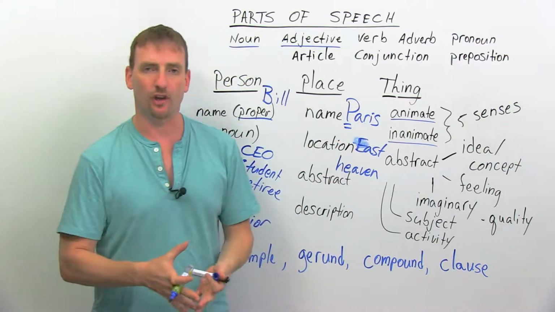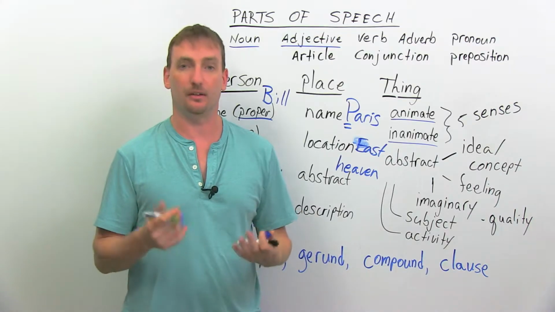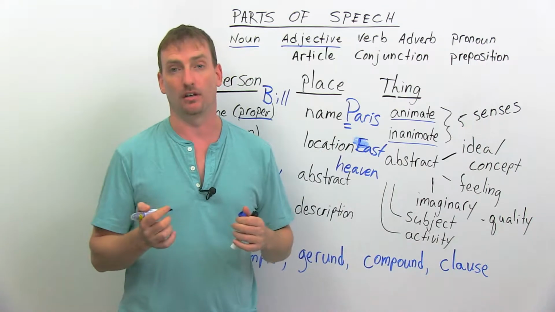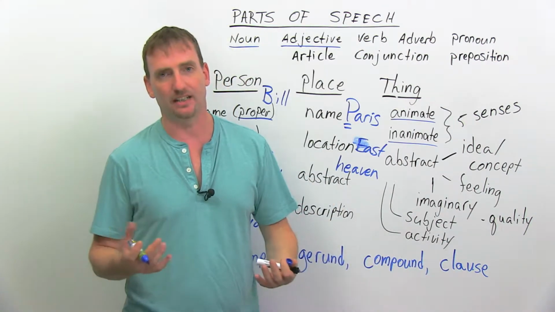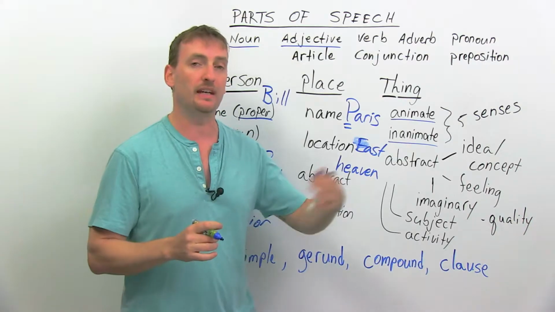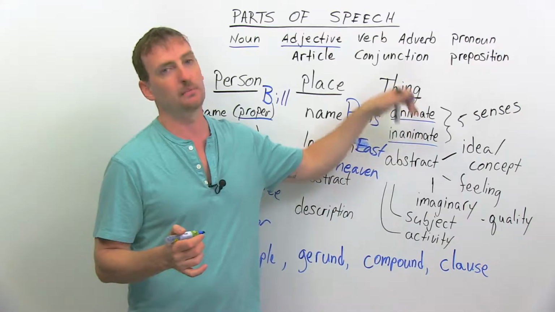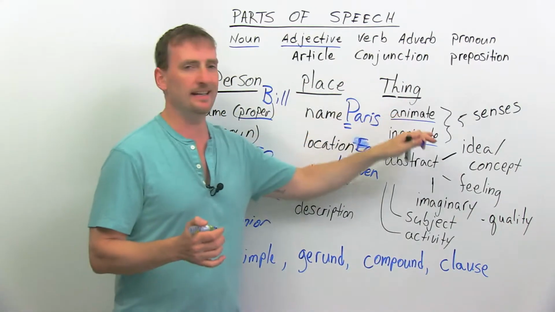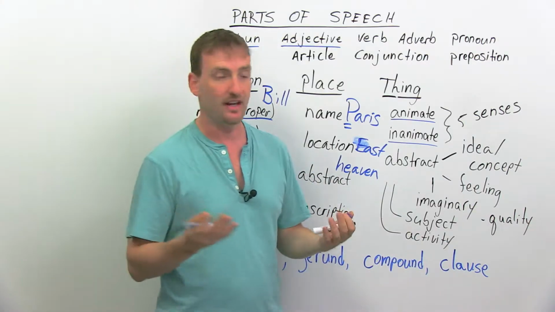Now let's say you have a dog or a cat, and you're very attached to your pet, and it's a part of the family, and it's a male dog. So you call him he. Technically, the correct pronoun would be it, because your dog is a thing. It's an animate thing, but it is a thing. It is not a person, okay? So any animal, any fish, anything that is moving, anything that is alive.